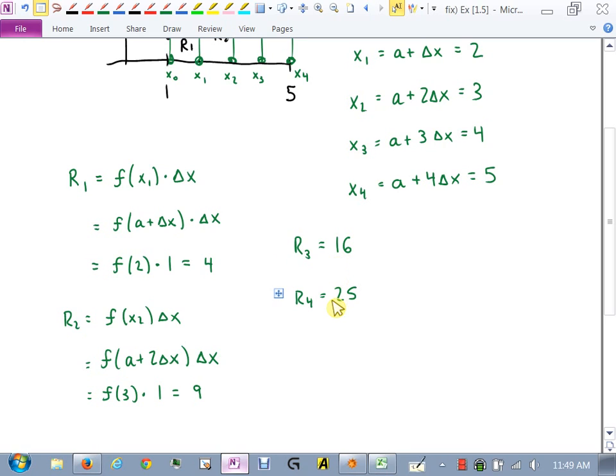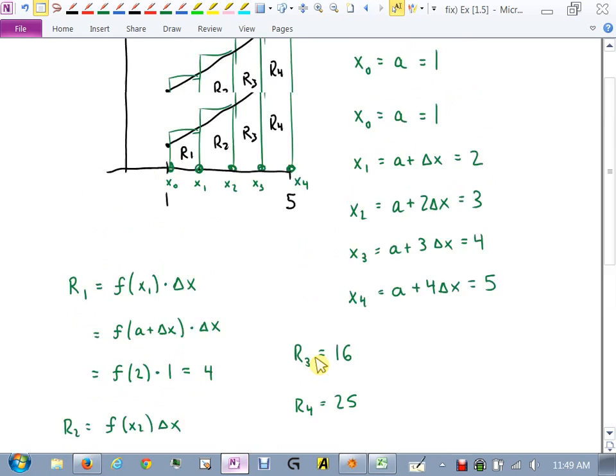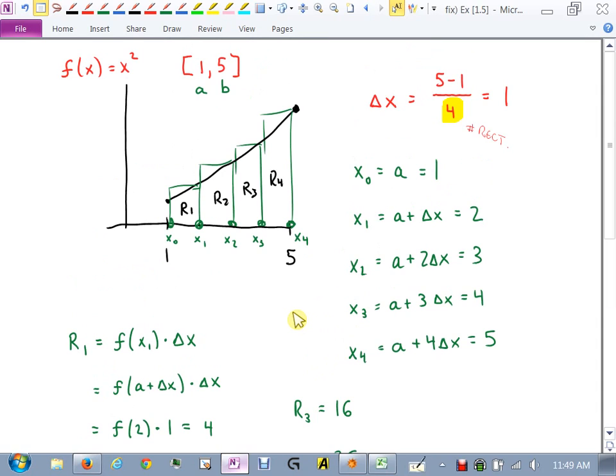So this is 41, 54, 54 total. What was our answer when we had 2 rectangles? 68. Now we're down to 54. So we're getting closer to the true area, which was what? Like 53 point. It was 41? Okay. Oh yeah, I was doing a different function earlier. I'm sorry. Any questions?